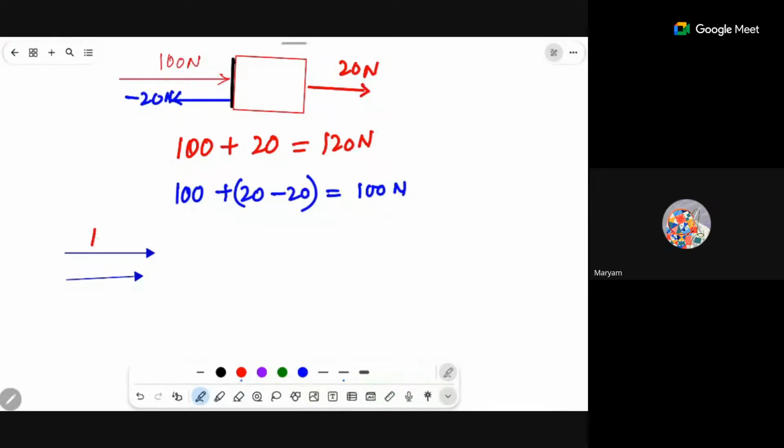For example, whatever that is, that was 100 Newton, and this is, let's say, 80 Newton. So almost they are in the same direction, almost, because these arrows, okay, let's draw it in the same direction. Yeah, now it is. So what will be the net impact of these two? The net impact of these two will be how much? 180, right? 180, because this was positive, this was positive.